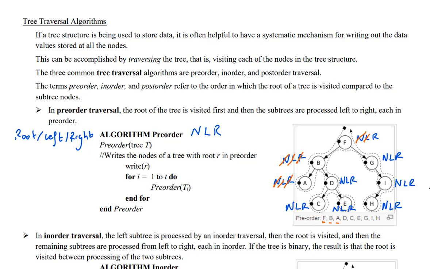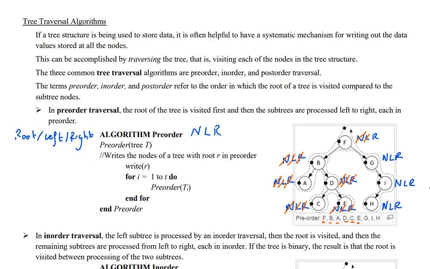We're done. So we go back to B, and the directions tell us go right. Okay, I cross it because I'm going right. Once I went right, it says copy the node, which is D. Right here, D. And then go left. Okay, we're going left, and then we copy the node and try to go left and right, but we can't. So C. Then you go back to D, and at D it says go right. Okay, and at right I'm gonna copy E, and no left and right.